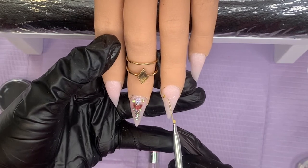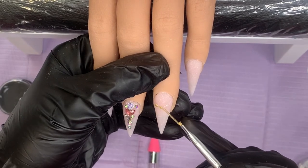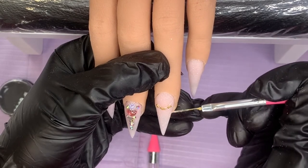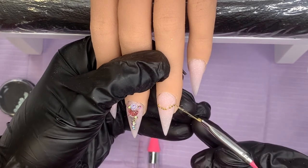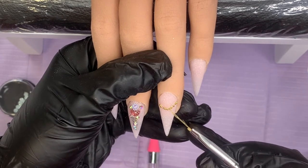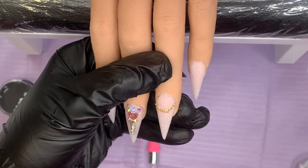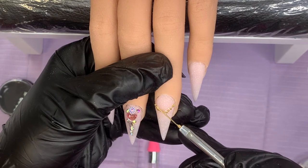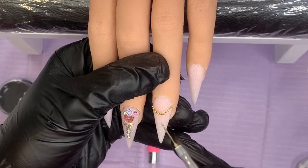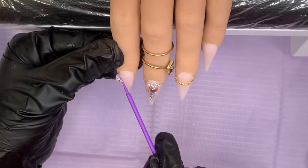On a long stripe brush dipped in the Stick It gem gel from Ugly Duckling, I've done a half-moon shape in the cuticle area and I'm picking up caviar beads on the tip of that brush and popping them into the gem gel. This is a great reason to use gem gel rather than Kiora Sky glue here - because I've got time. I can pop them all on, position them, take the hand down, turn it around to see it from all angles before I put it in the lamp. Once Kiora Sky sets, nothing's budging.